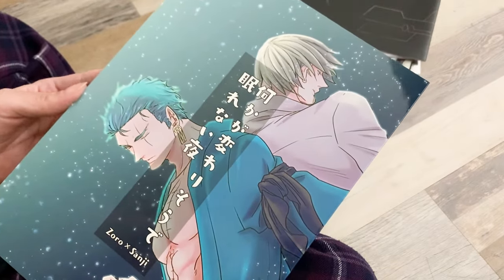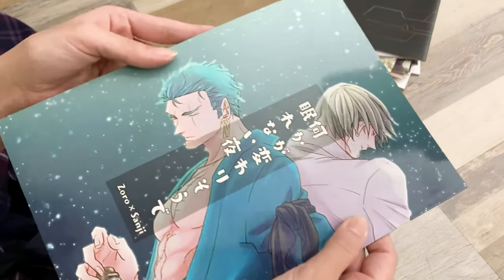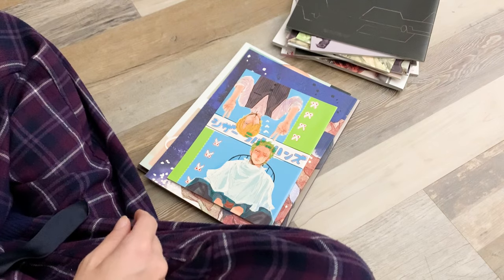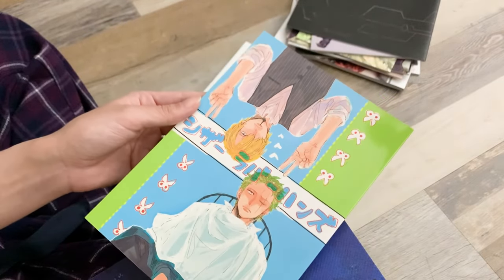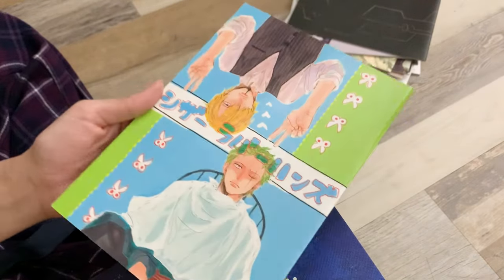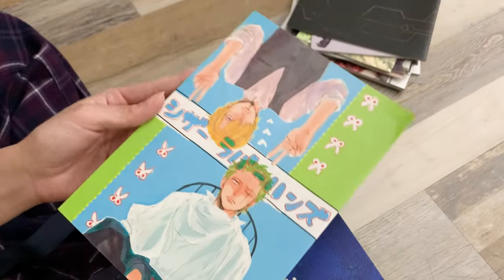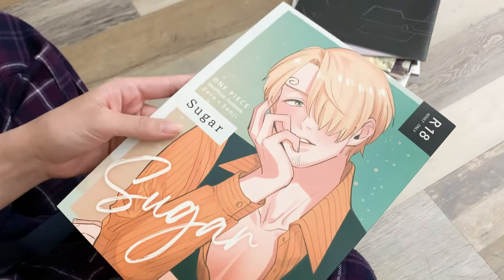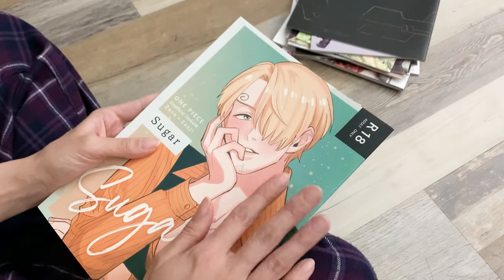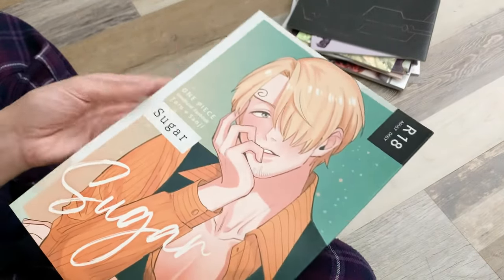This one looks so nice from the cover and I'm in it for Sanji, but Zoro looked super nice on the cover too. The next two are by the same artist — one is really cute: it's about Zoro getting his hair cut and then Sanji is mad because he's the hairdresser and didn't get to cut it. So after it grows out, Sanji gets to cut it the next time. Sounds simple but it was really cute. Another one was also cute — I noticed a lot of the Sanji ones at the stores were all ages, but this was one of the 18-plus ones where I liked both the cover and the art and content inside.